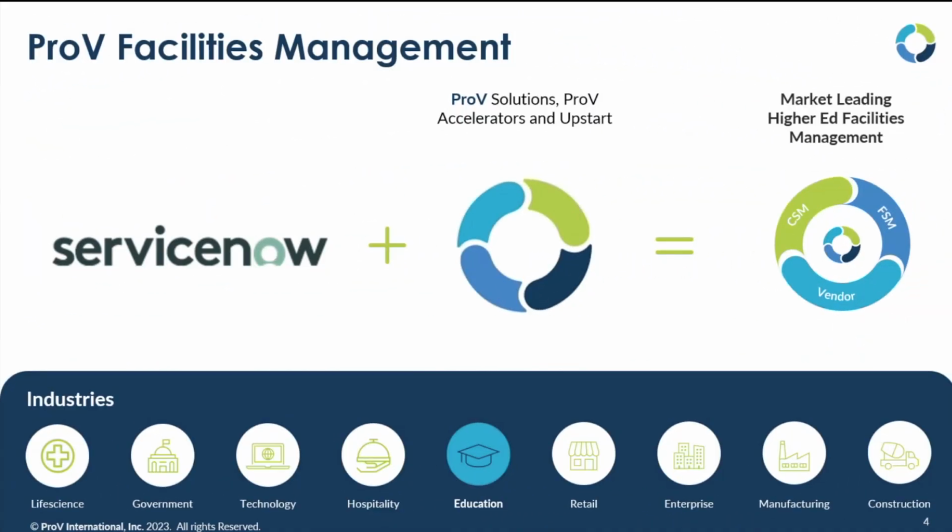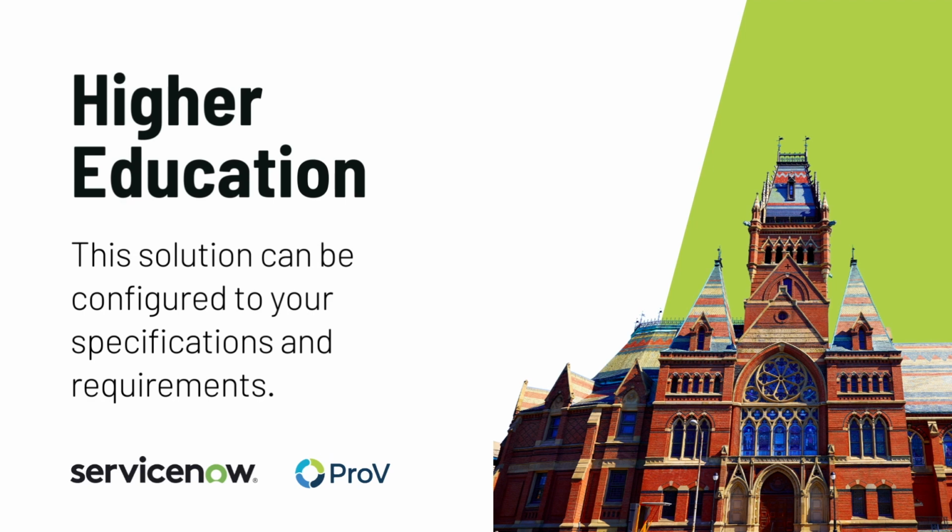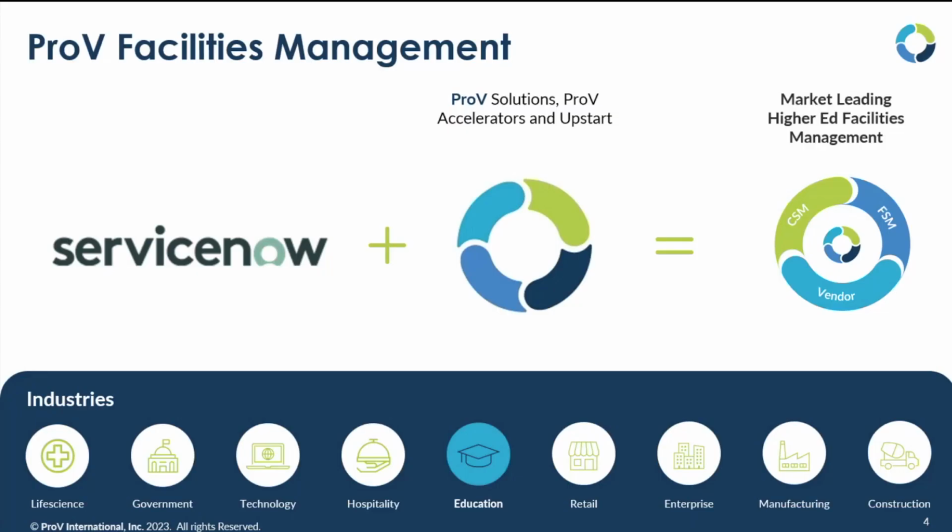In this particular demo, we're focused solely on higher education, and please know that this can vary and be configured to adhere to your standard operating procedures, as these actions and the participants may also vary by institution size. So for example, at a smaller entity, these use cases may be handled by one department, whereas at a larger university, faculty, or campus, and student services may be completely different departments.